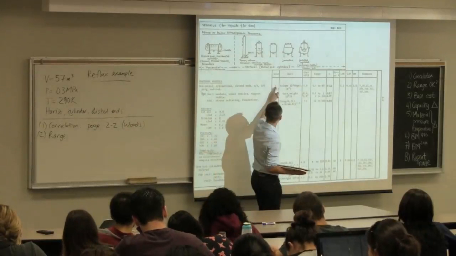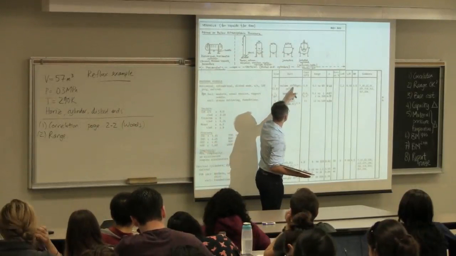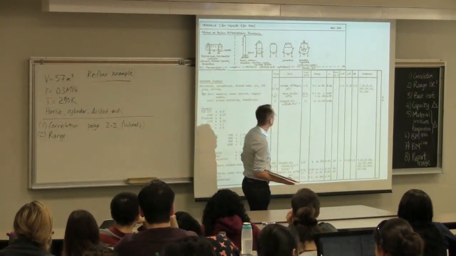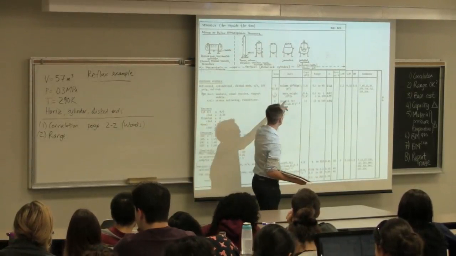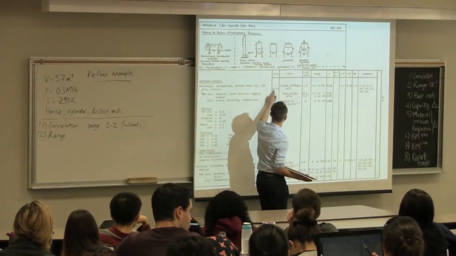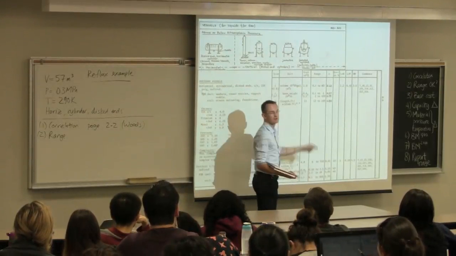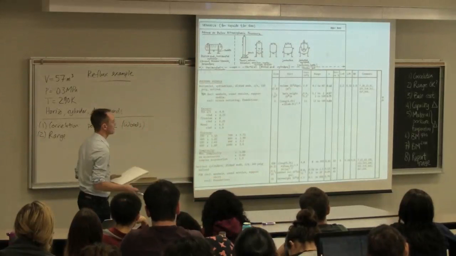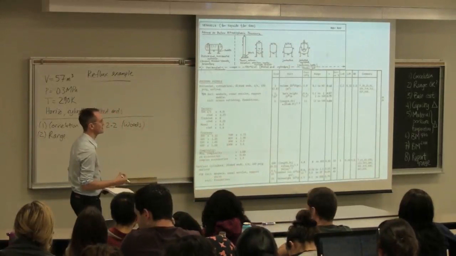The first line here says, for a size of 1,000, 10 to the 3 US gallons, the price would be 1,100. So a pretty low price, pretty small volume unit. But in SI units here, we're given that it corresponds to 3.8 meters cubed. So for a very small 3.8 meters cubed vessel, we would pay $1,900 for it back in 1970.